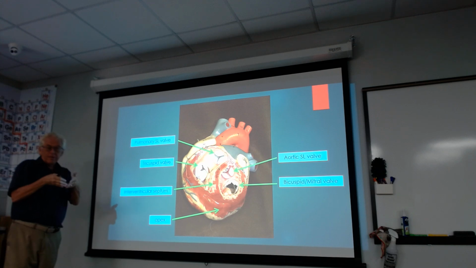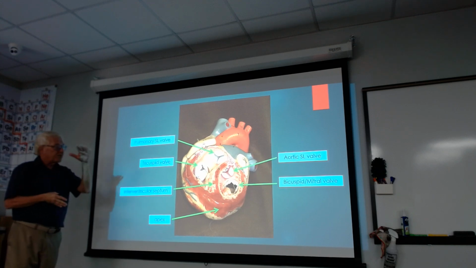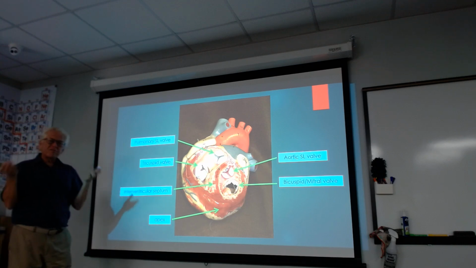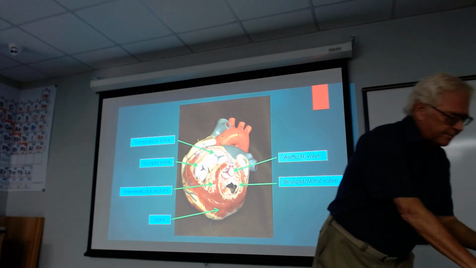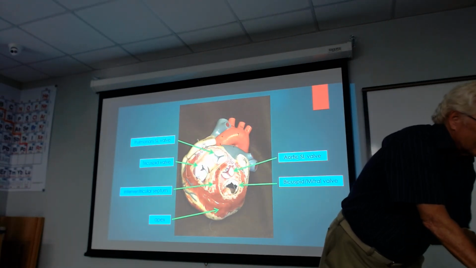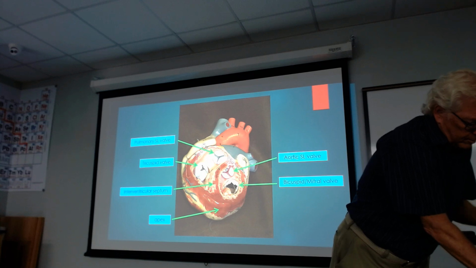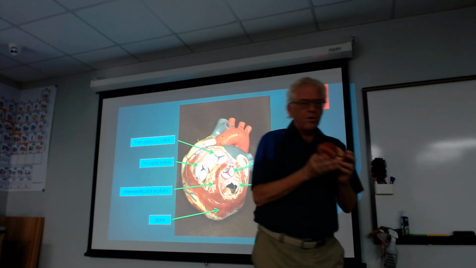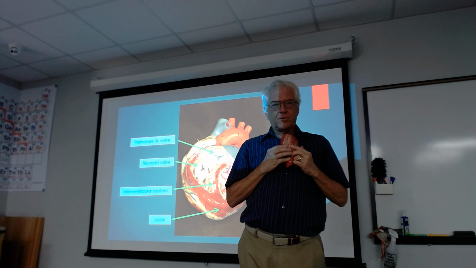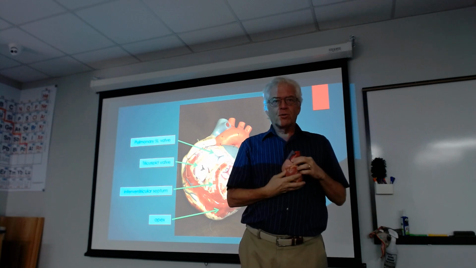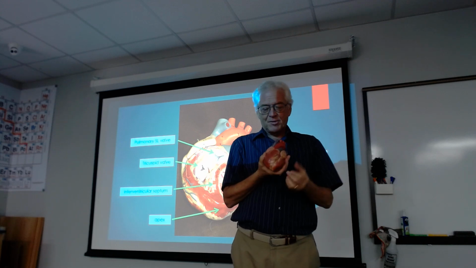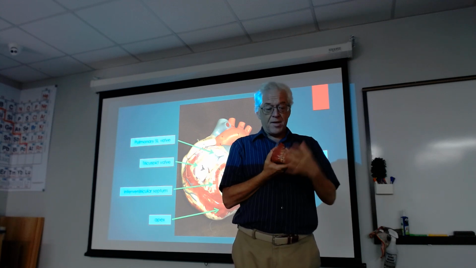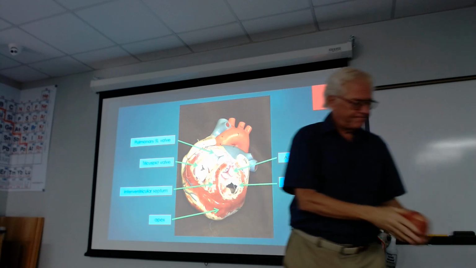And of course, the point is called the apex of the heart. The top of the heart is called the base. Now you might say to yourself, wait a minute, I thought the base of a pyramid was the bottom of a pyramid. Well, here's the reason why. When your heart's being formed, it's formed like this. Got it? And then it folds over. So that's the base, and that's the apex. Got it? Besides, the base is where it's attached to your body, and the apex is not attached. Okay?